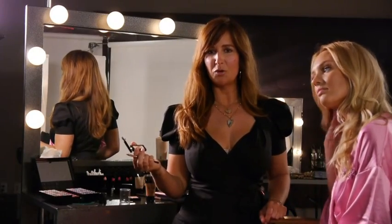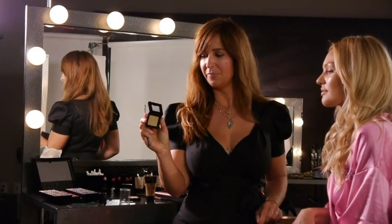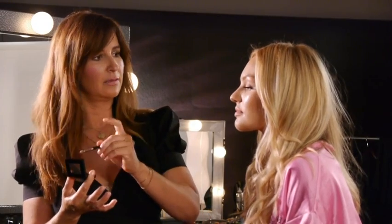The next step is to highlight the inner corners of the eye. We've chosen Sparkle, which is a really beautiful gold color. You can use a brush or your fingers — just take it and pop the color right on the inner corners of the eyes. That really makes the eyes pop out at you. We're also going to take it and put it on the inner corner of the upper lid, blending it right into In Between the Sheets.